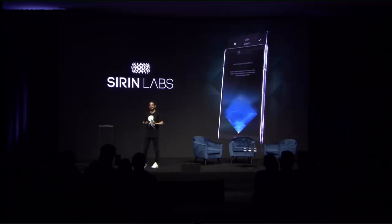And I want to tell you why we chose to build this and what is special about this. So, when I do things, I like to understand how they work. And I discovered that many of the things that I do on a daily basis, I don't really understand how they work. For example, light. We use it on a daily basis, but not a lot of us really understand how this thing works. It's a simple thing, has a lot of value, but how it works, I'm not sure I know.